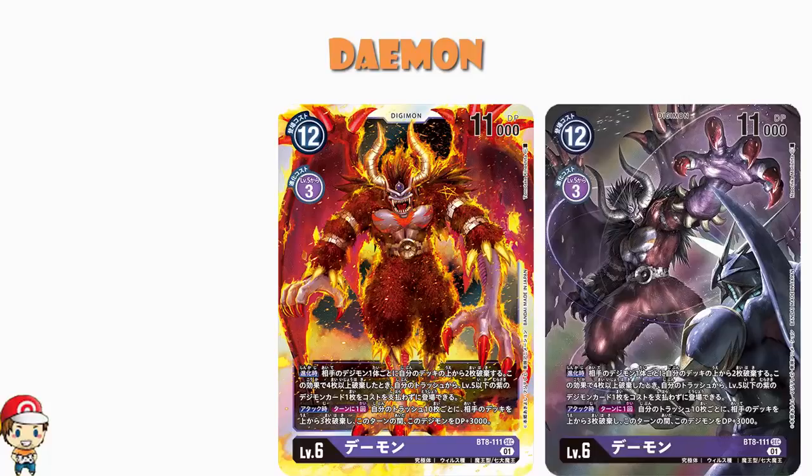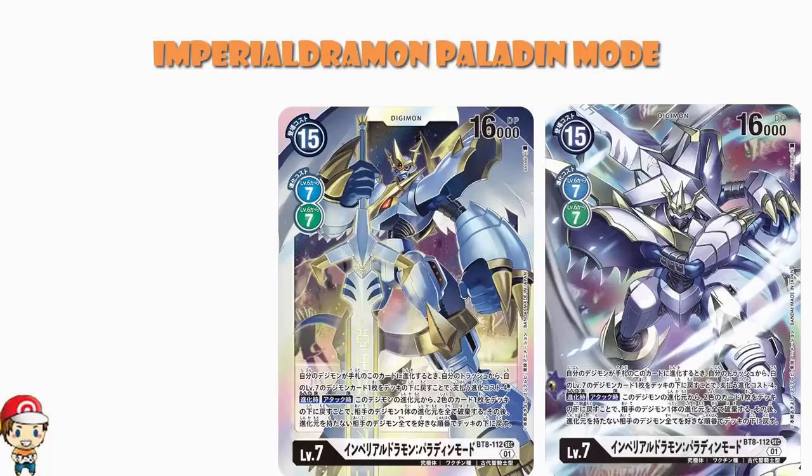And then finally, we got the alternate art of Imperial Dramon Paladin Mode. Big old level 7 Digimon. When one of your Digimon Digivolves into it, you may return a white level 7 from your trash to the bottom of your deck to reduce the cost by 4. It's a free cost to Digivolve, that's crazy cheap. Also at 16,000 power, the most powerful Digimon we've ever seen, without any kind of multipliers. I know you can boost the power of a bunch of Digimon, but I mean the natural printed power on the card, this is number 1.